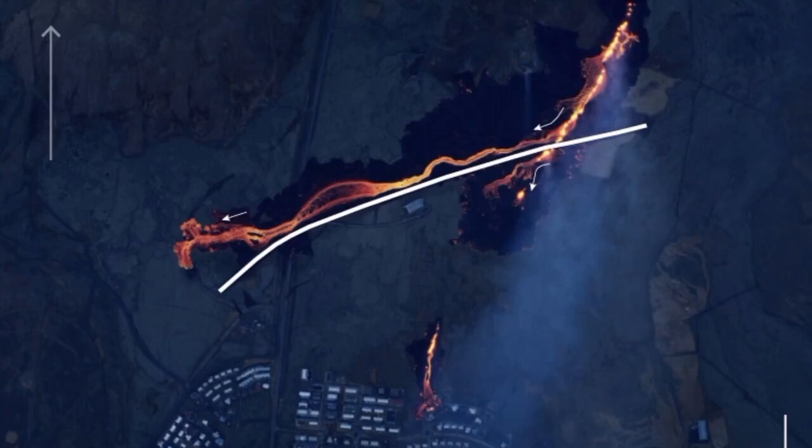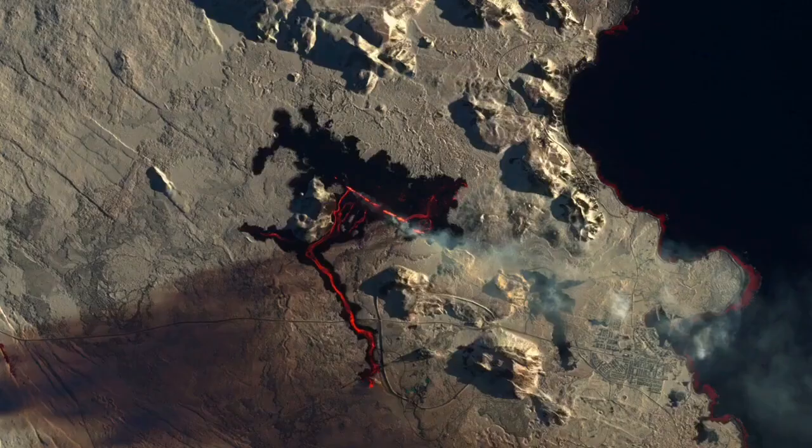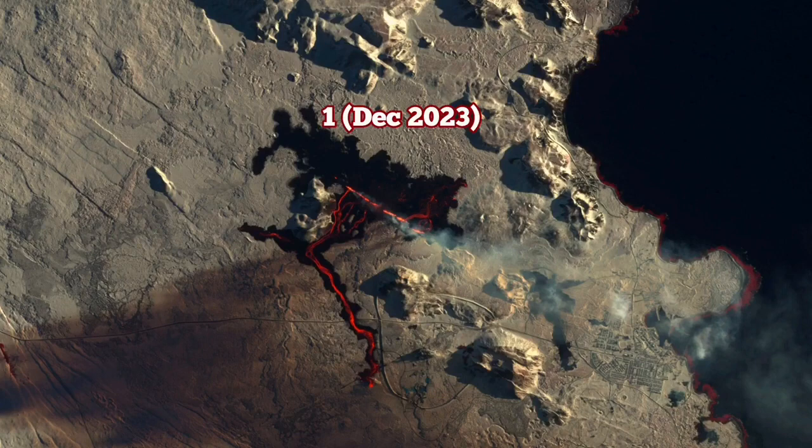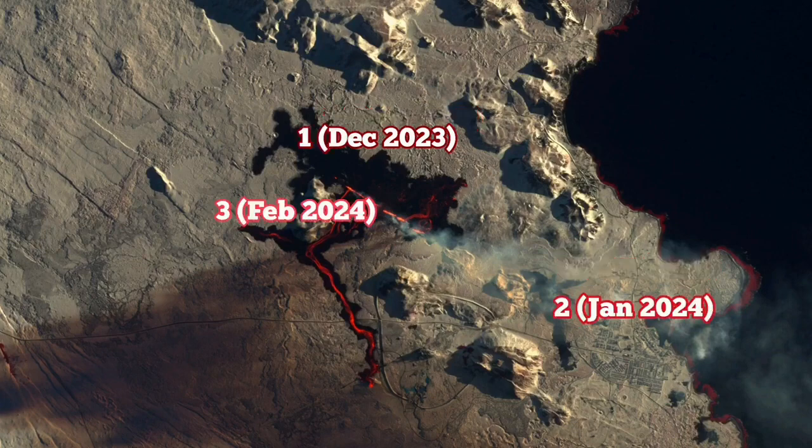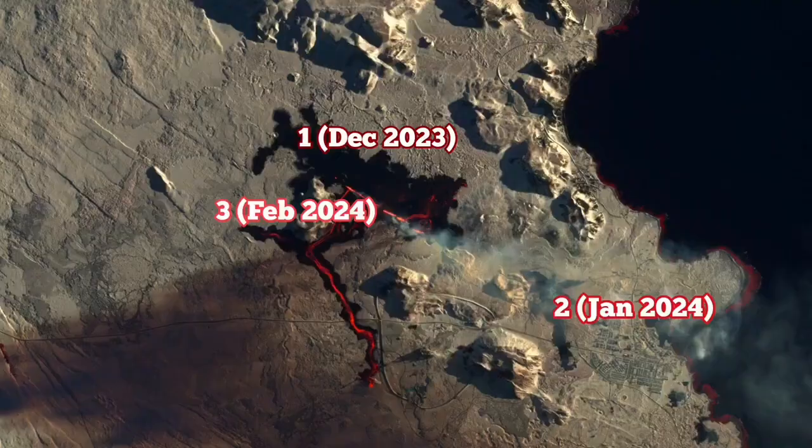We had the first line slicing through the defenses, then another part coming and invading the north part of Grindavik, causing harm and burning a few houses. The first eruption was in December 2023, the second in January in the Grindavik area, then the February one.